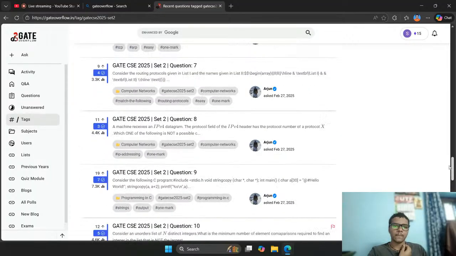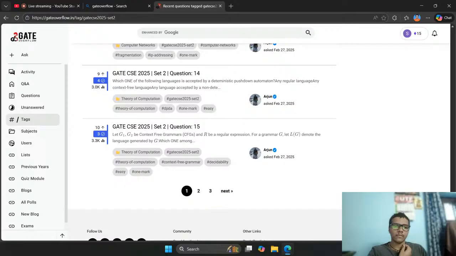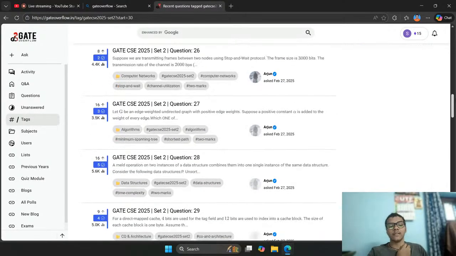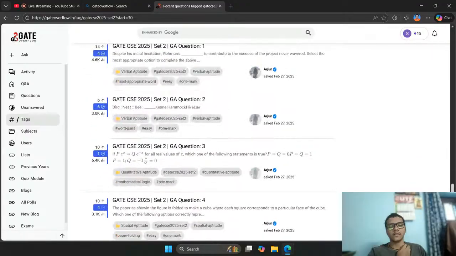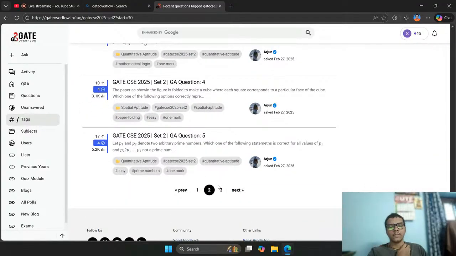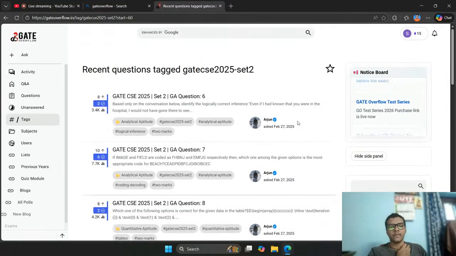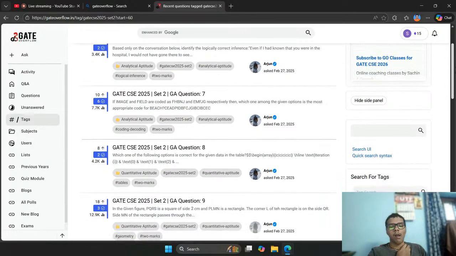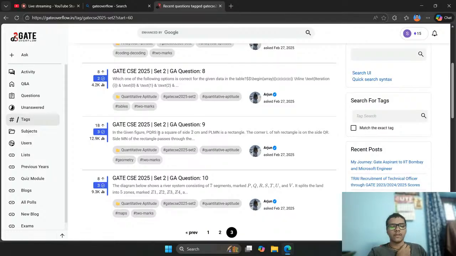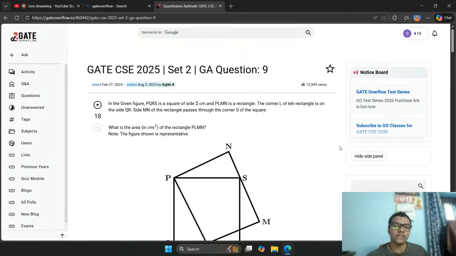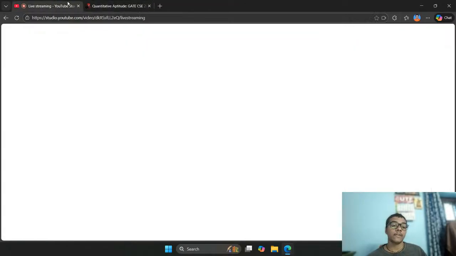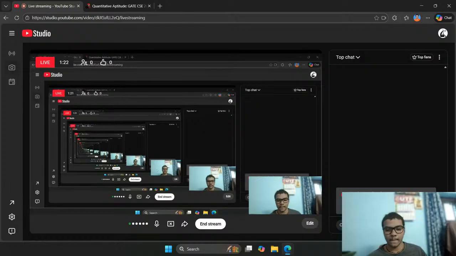Right, or is this general aptitude? I have understood it, and I also left thinking about it, so now I should be able to do it. What do you say? Yeah, this one. A square is given and a triangle is given. So how should you think when you are solving questions like this?